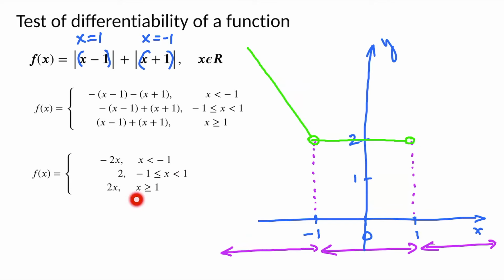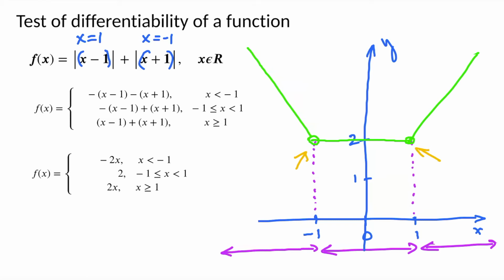And what happens in this third interval, x greater than or equal to 1? Well, at x equal to 1, it becomes 2, and thereon it is a straight line which takes a slope of plus 2. So we write that here. We try to draw that here as a straight line, and this one is defined at x equal to 1. Okay, so now we have a function which is defined at all the points, but as we can see visually, it is differentiable everywhere except probably for these 2 points, x equal to minus 1 and plus 1.